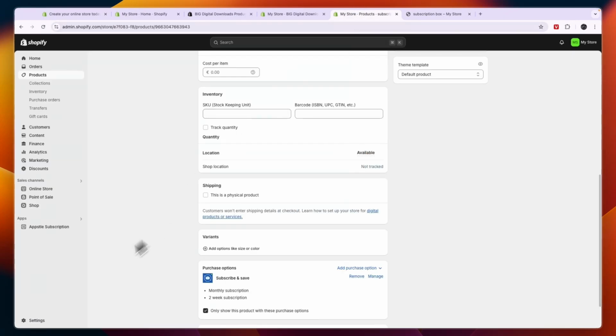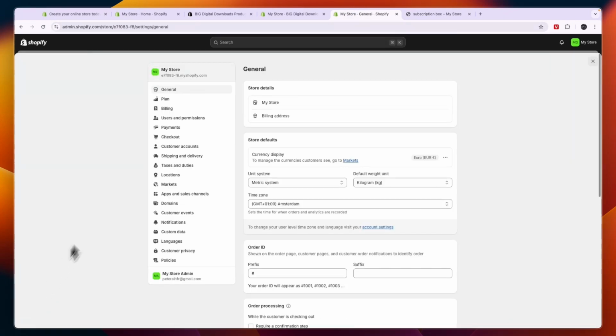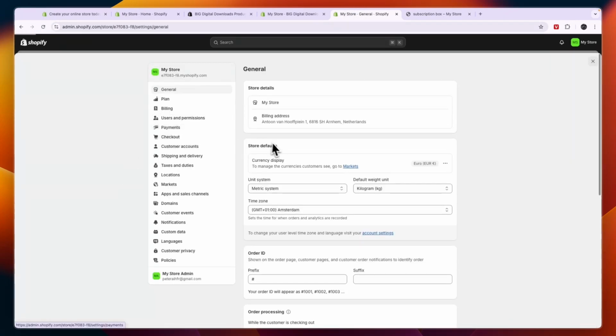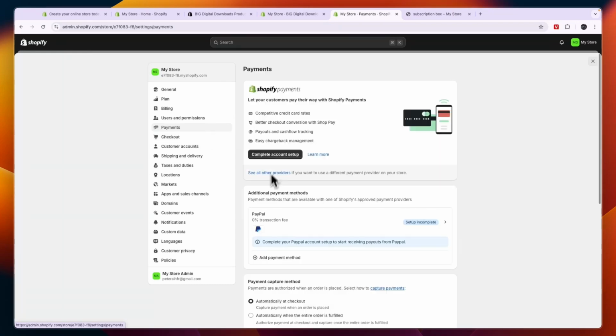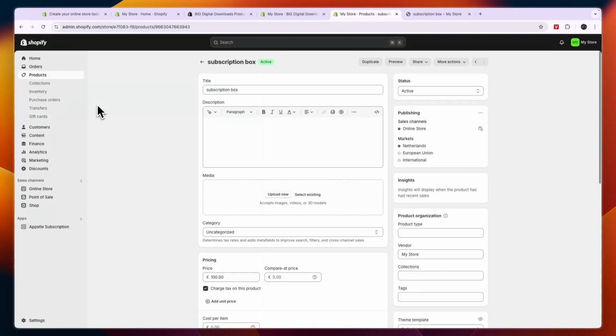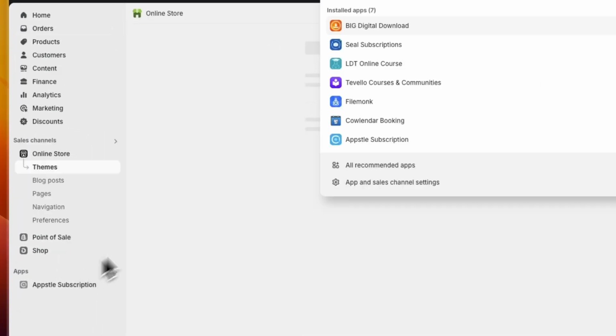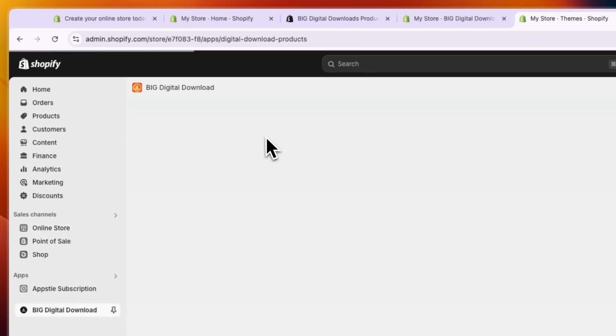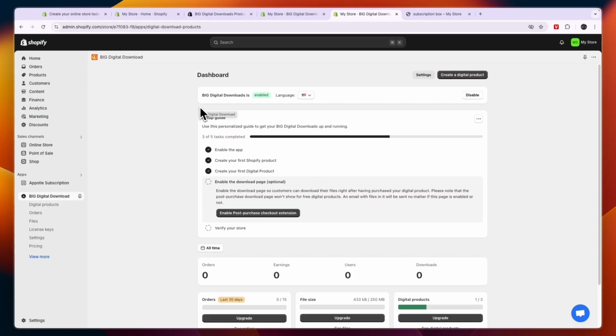And if you don't know how to do that, just go to settings in the bottom left, then here click payments, and then I recommend just setting up the Shopify payments, but you can also do PayPal and stuff like that. So just create the discount, order it, see if you get the ebook and if everything is correct, and it probably will be since this app does work very well. And if it is, then you can just go and sell it to other people.